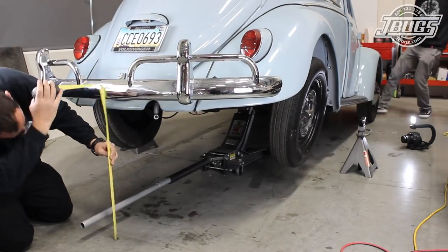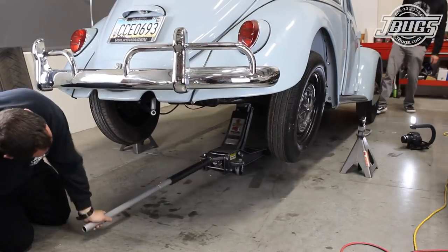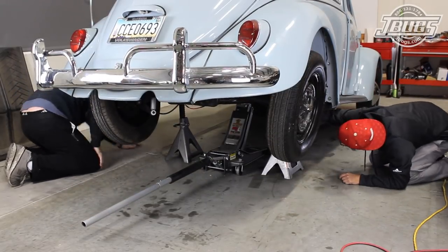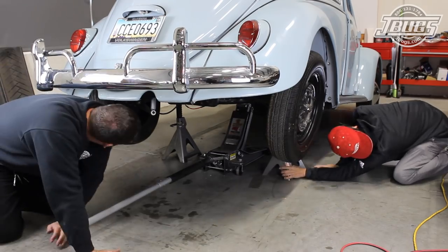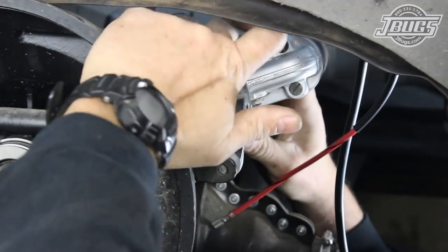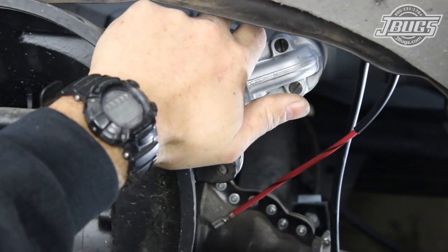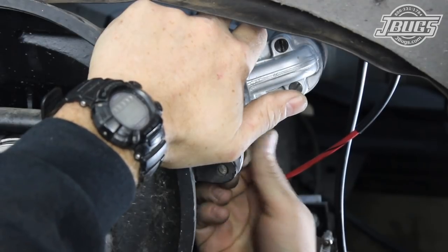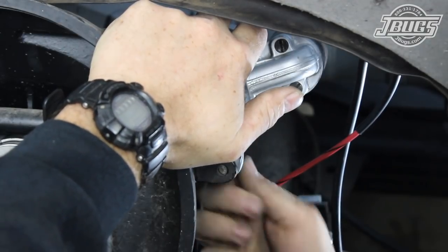We can chalk the front tires and get the rear of the car jacked up high enough for the engine to slide underneath the apron or fender. And with the height confirmed, the car is set up on jack stands. Then we slide the new 12 volt starter into the starter bushing to make sure the transmission has the correct bushing. And with the fitment confirmed, the starter is set in place in the transmission and the lower nut is tightened.